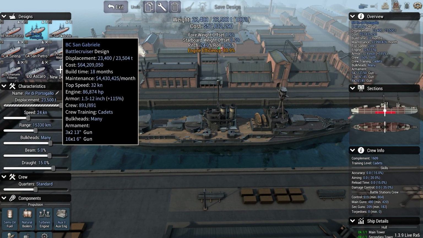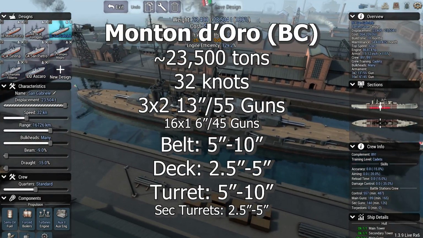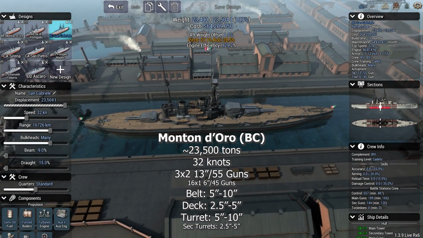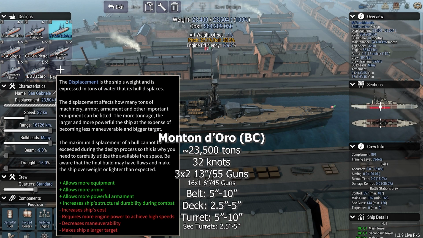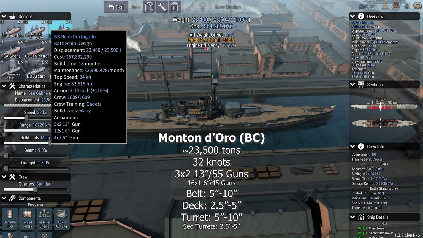So, okay. Next ship. The battle cruiser. Only had one hull, but I think I did pretty good. This is my most standard looking ship. 32 hull knots. I think it could do 29.5 normally. It's a tiny bit more displacement than the Re di Portogallo, by like 4 tons. Yeah, 4 tons.